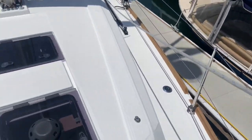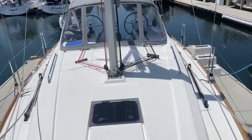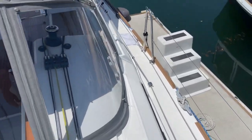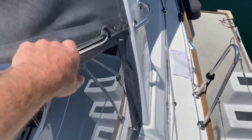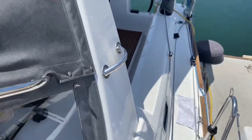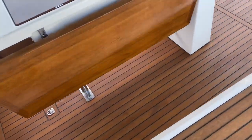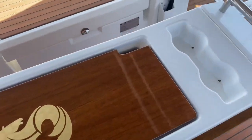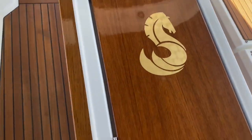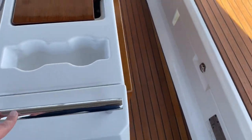Stepping back and turning around, we can get a good view of the boat looking aft. Coming along the port side back to the cockpit — there are handholds on the dodger as well, which is a nice feature and an add-on that Memo can do, so you have a lot of places to grip and hold on and be secure. Back in the cockpit, you see the beautiful Beneteau emblem and beautiful teak varnish on the deluxe cockpit table.